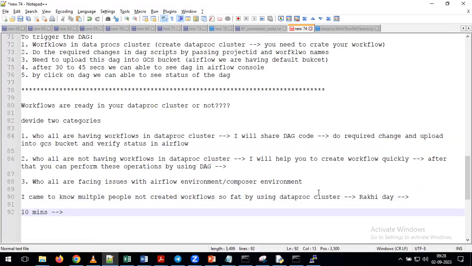Already I told you in the previous class also, Nandi, every class is interlinked. If you do not understand the Dataproc clusters, you cannot perform the activities in today's session using Airflow. That's the reason, for the people's convenience, if you are stuck in the Dataproc workflows, in the next 10 minutes please apply complete focus here. I will give all the steps, what activities we need to perform to create the workflows. With that, at least you can create the workflows and practice on top of our Airflow console. Okay, just focus here.